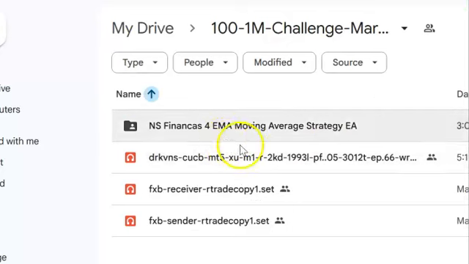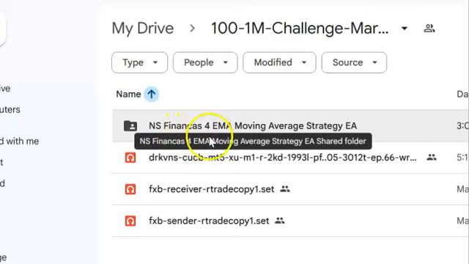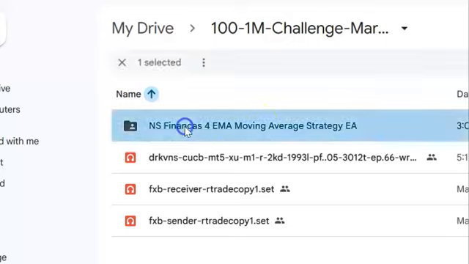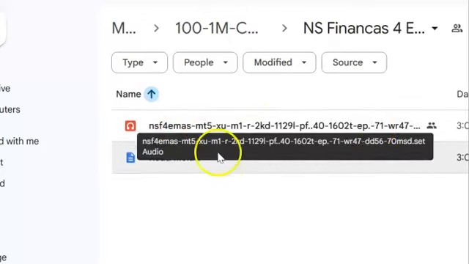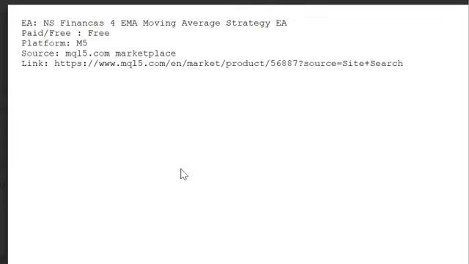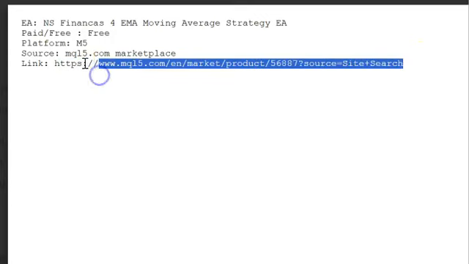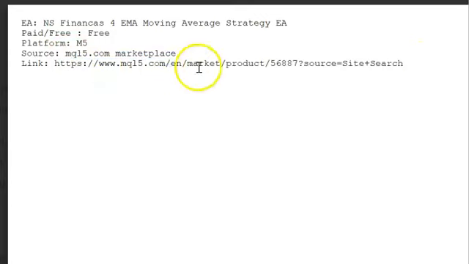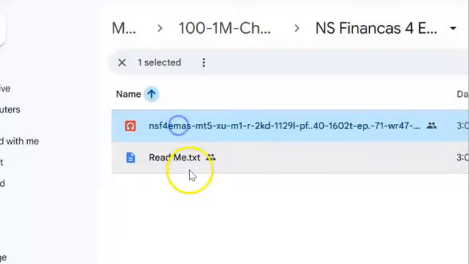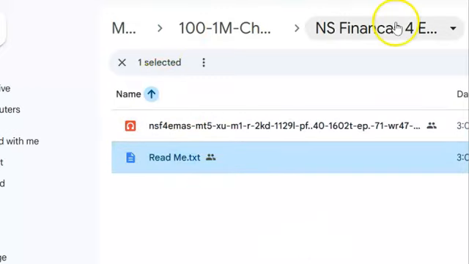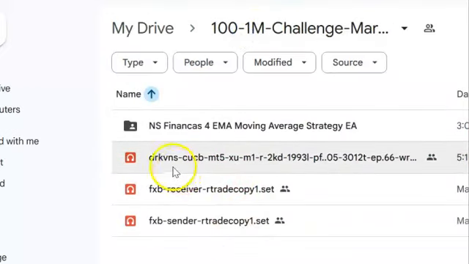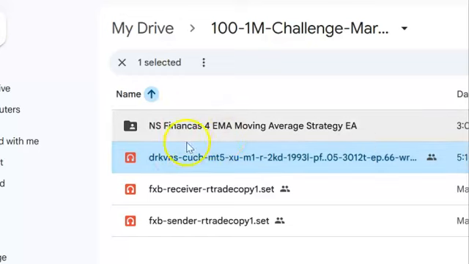So alright, so I've just created a set file and made it available for sharing. So basically for each EA, I'm going to put the name of the EA, create a folder. You're going to click on it, and that's the set file here, and it's got a readme file, and inside the readme file I'm going to put the details of the EA, like free, paid, and the link to download it. But this one in particular, you can download it from the MQL marketplace within your MT5 platform. Okay, so that's how I'm going to do this. That way you can easily download these EAs and set files and stuff like that. I've just got to do this one as well in this sort of similar format.